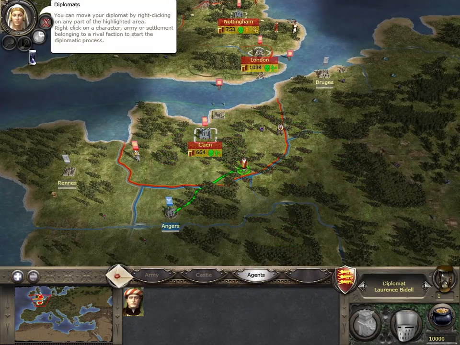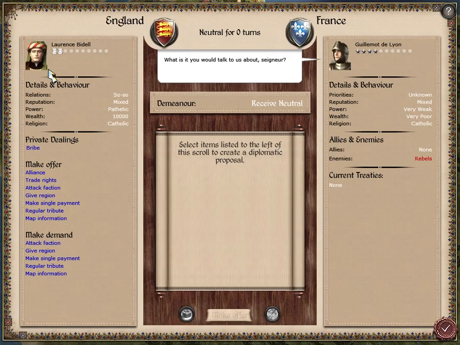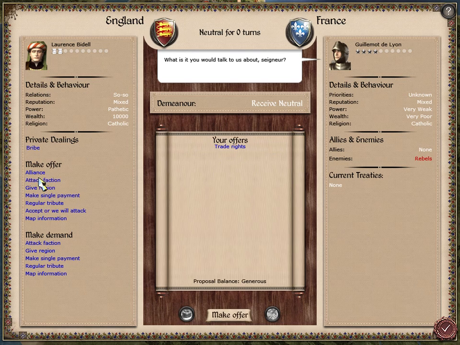You can move your diplomat by right-clicking on any part of the highlighted area. Right-click on a character, army, or settlement. So you can bribe things as well. This is pretty much for late game. You can make money. Map information: make the demand of map information so you can show them where they are, if they want to show you where they are, and you show them where you are. I don't really want that, to be honest. I know already where they are. So this is also for a little bit later game. For now you want to keep them as much as friends as possible.